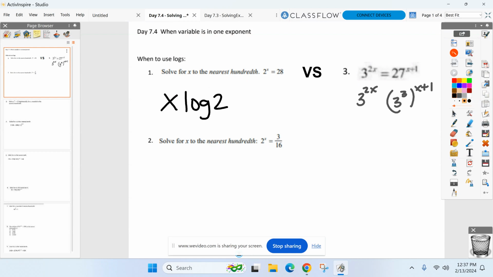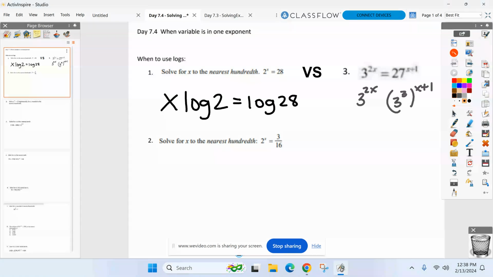And you have to keep it balanced. What do I mean by keep it balanced? If you log one side, you got to log the other side to keep it balanced. So not only am I going to log the base of 2, I also have to log the 28 as well. All right, so does everyone see how this basic one works? Because it's going to get a lot more complicated as we move on.